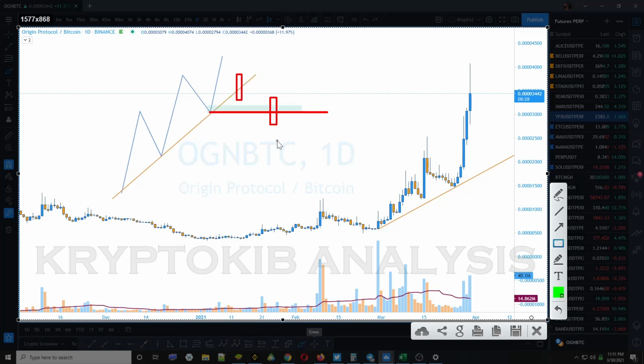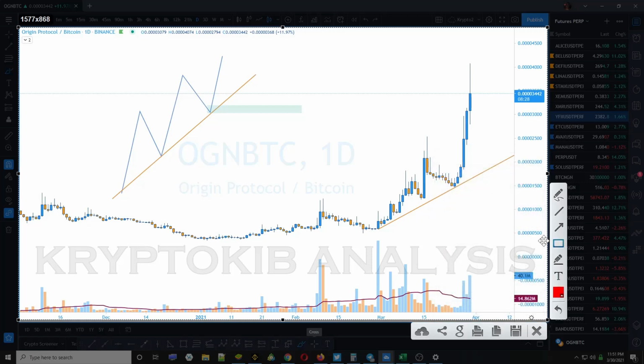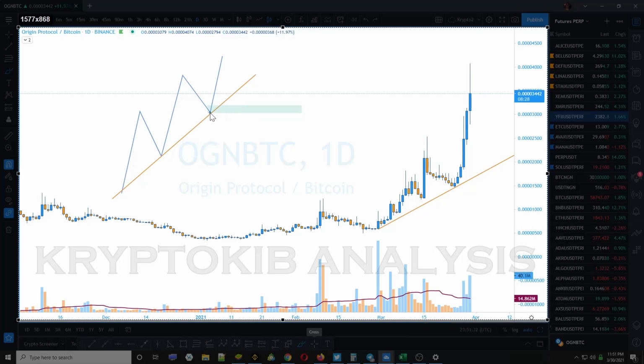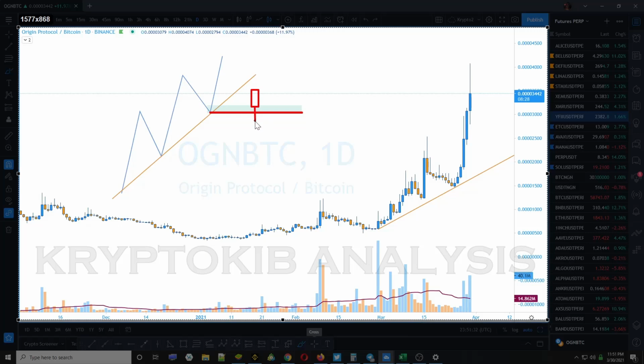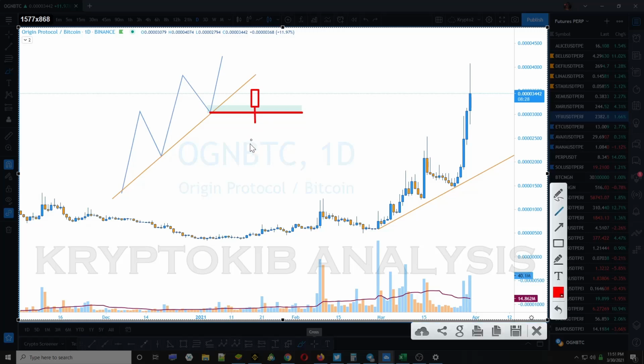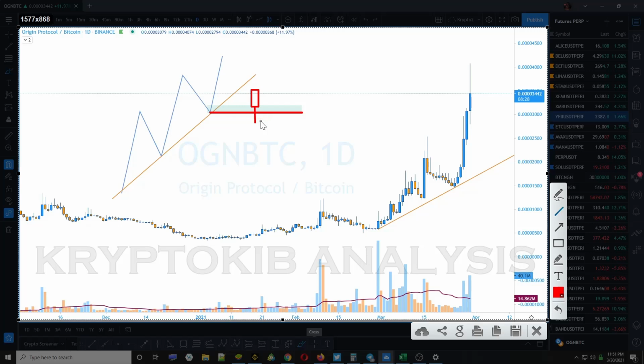Now let me make an example of why we do not want to see wicks breaking the zone. Let me draw that again using the wick. Here we have the invalidation level. We have price coming down with a wick, just a wick below it, like this. Now if you have a demand or support where it is broken, yes, if you have your stop below here, your stop might be triggered. This is why we call it stop loss.